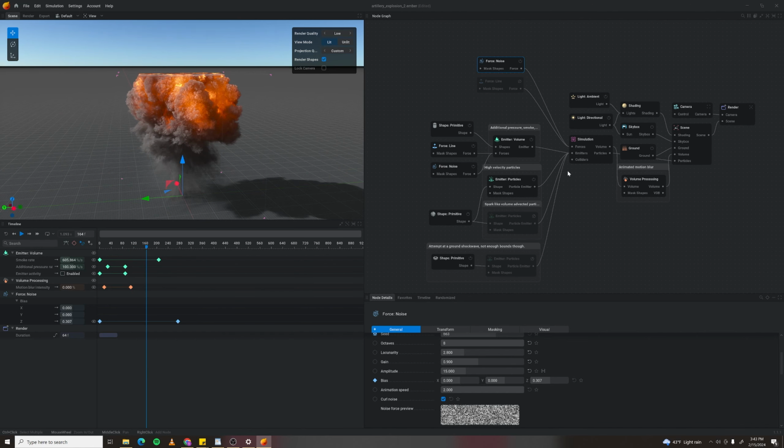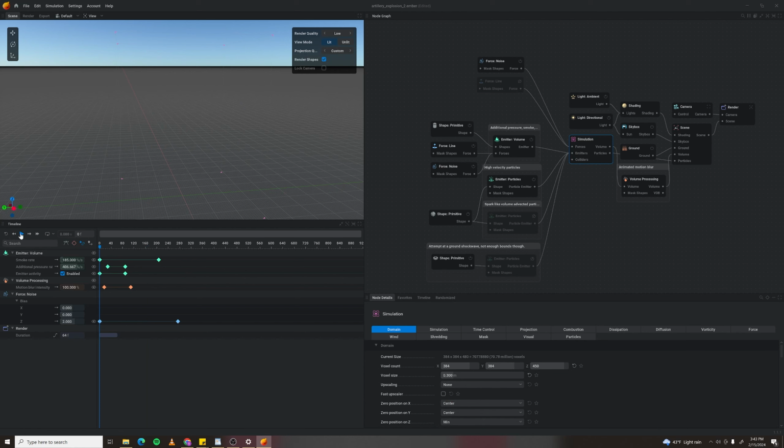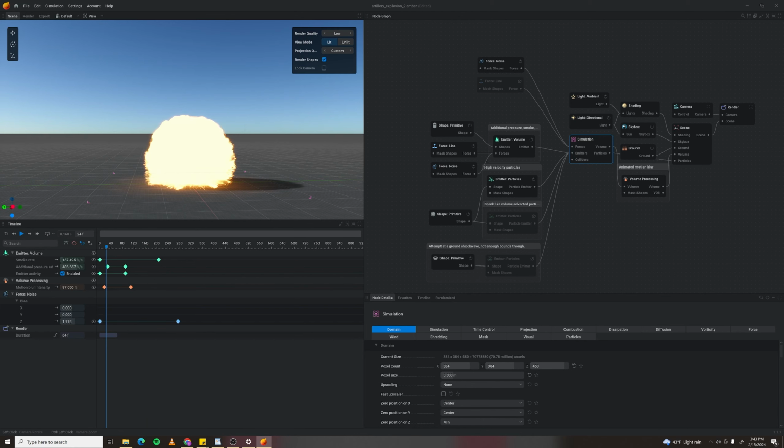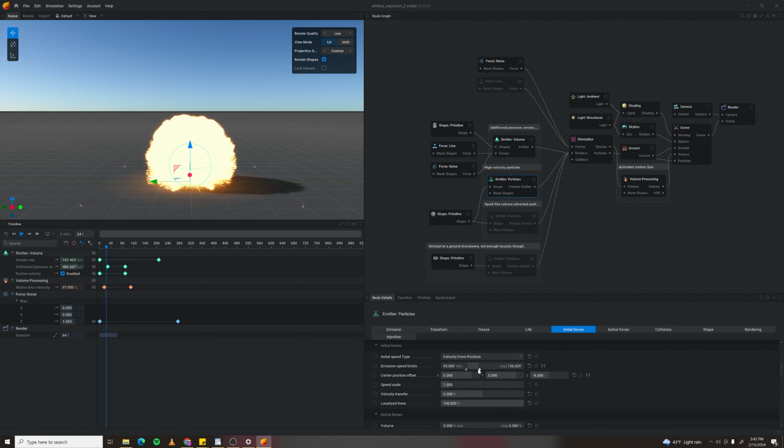Our simulation is getting cut off, and you can adjust that in the domain settings. So click on simulation, domain, and on the Z value, just crank it up to like 450. And then you'll have to click apply resolution and restart your simulation. I don't like how you can see all these streamers coming out. I just want it more like a clean sphere of fire. So in the particle emitters, I'm just going to reduce the velocity a bit more.